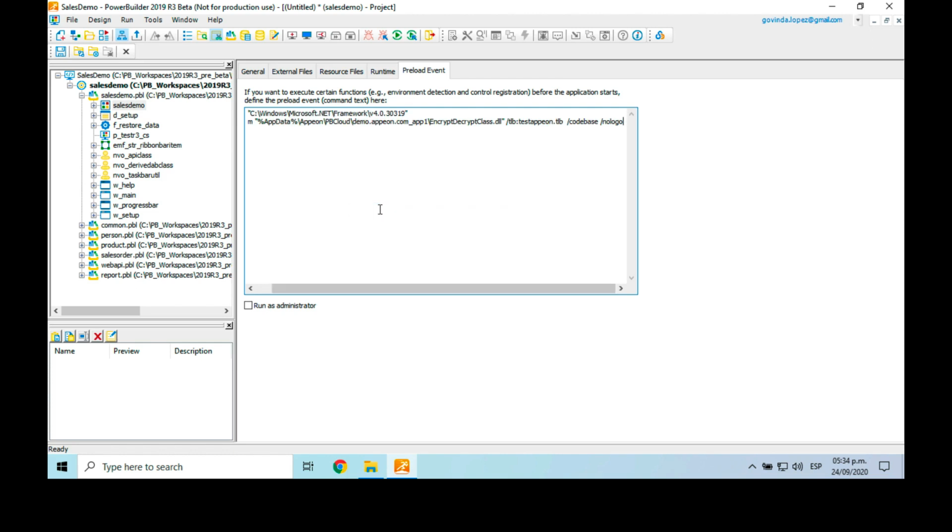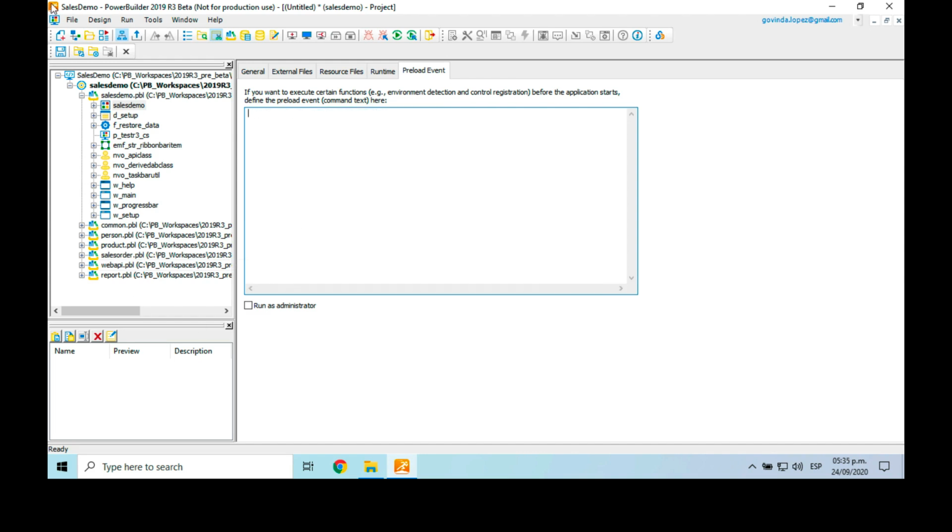So here's an example of something you could add. I'm actually adding a cd command here and a regsvr command too. And I can also have these commands run as an administrator if it's required. But for this app, I actually don't need to execute any batch commands before my app starts, so I'll remove them from here.